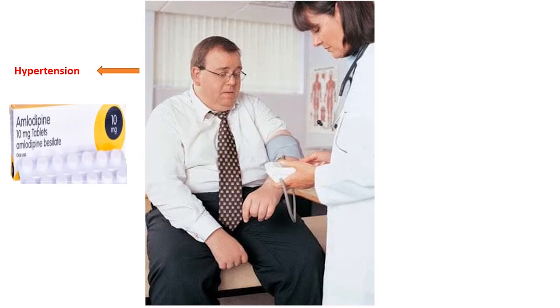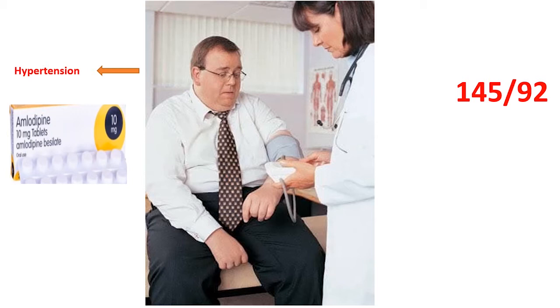So here's a case of a 47-year-old overweight man who came to the clinic for a follow-up. Why? Because he has a history of hypertension that is supposed to be controlled by amlodipine. And so he came today to check if the amlodipine is working or not. And so when the doctor measured his blood pressure, as you see here, it turned out to be 145, meaning amlodipine is not enough to decrease the blood pressure to normal.